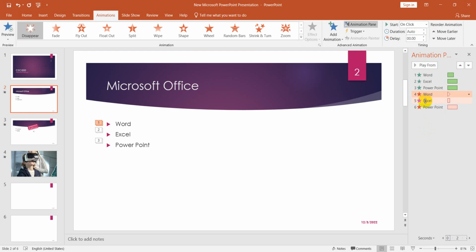I can change the duration time, and I can delay my animation, which means I add a delay to start, to wait a time after or before playing this animation. We can also reorder the animation or change the order of the animation.